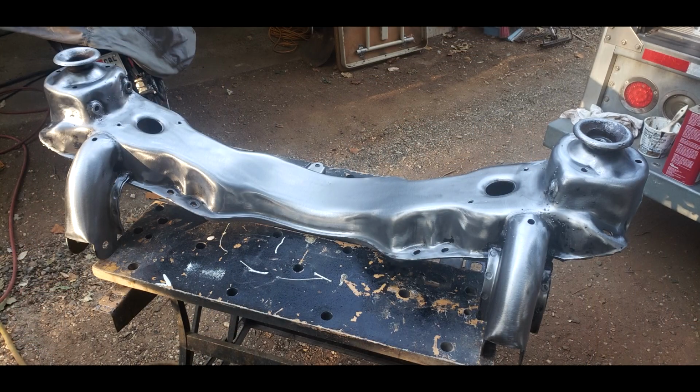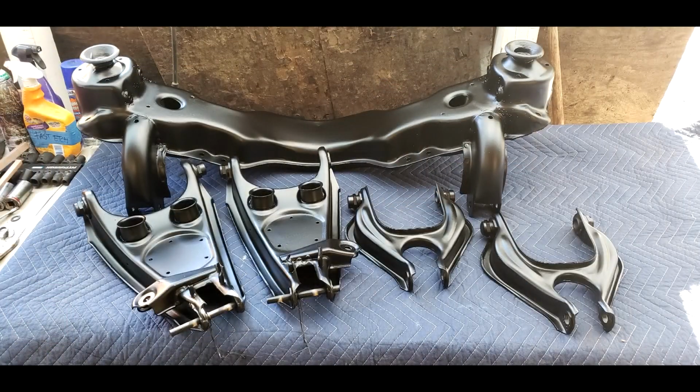I've been working on this video for about a week, 10 days or so. It's the painting of the subframe that I stripped in a couple of videos ago and pulled out of the 6 and stripped down to the bare metal in preparation for painting and rebuilding. Last time you saw it, it looked like this, and now in this video we're going to take it to this. This has all been rust encapsulated and chassis black paint, also the air tanks as well.